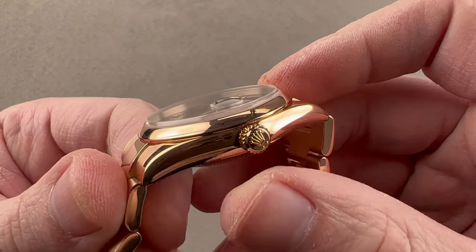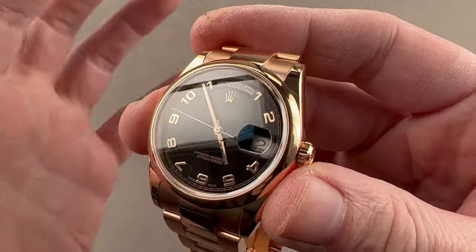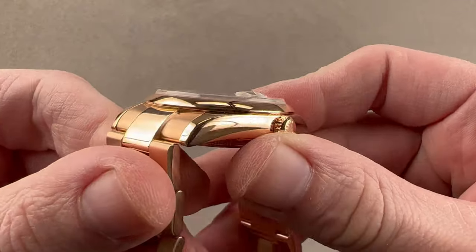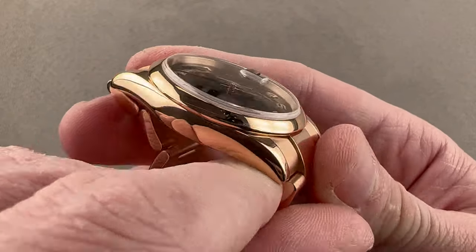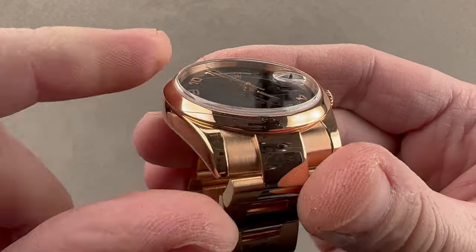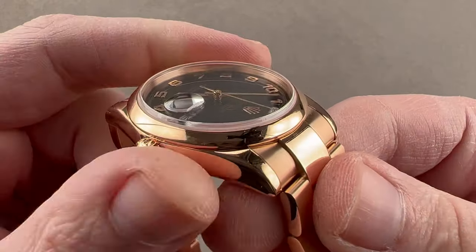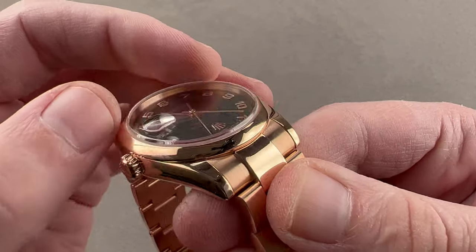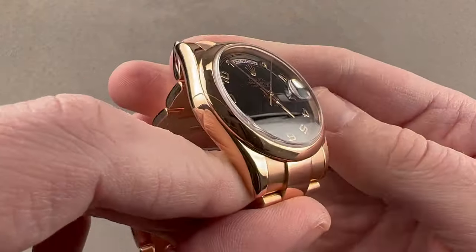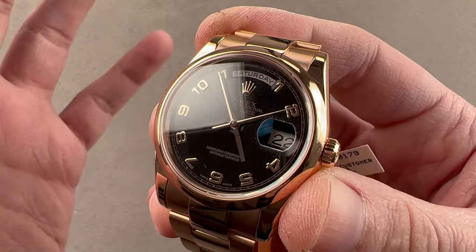We have a twin lock screw-down crown, and the twin lock crown endows this watch with 100 meters of water resistance. You can see the case is fine, handsome, tapered, svelte — much like the Datejust, polished on all facets, so the sides as well as the lug hoods. And we have that domed bezel. Normally gold Rolex bezels — whether they're white, yellow, or rose — will feature fluting. Here we have a domed profile that gives the little watch an air de famille with the Oyster Perpetual.